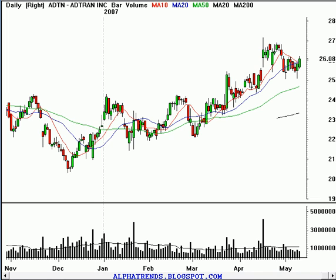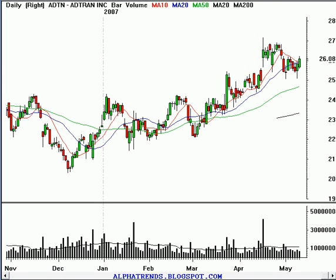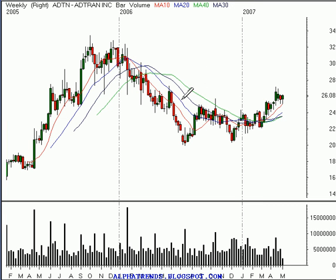First up, I've got ADTRAN, symbol ADTN. We've looked at this one before, and it continues to display a very good technical pattern here. You see that the recent resistance up at about 25.5 has been acting as support in here. Now it looks like it's starting to move back away from that level. If we back it up to the weekly time frame, you can see the significance of this and the really nice trend that seems to be developing on a weekly time frame. So as far as an investment goes, I think this makes a good opportunity as well.